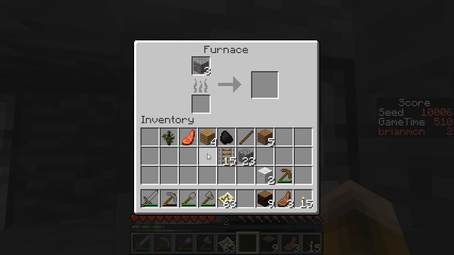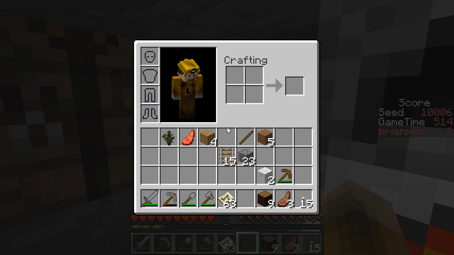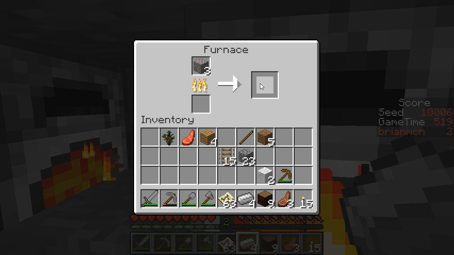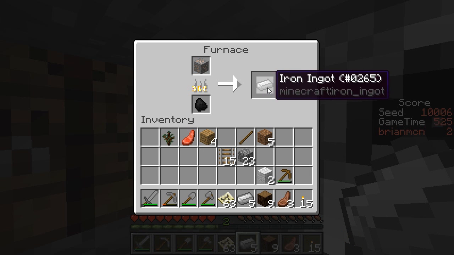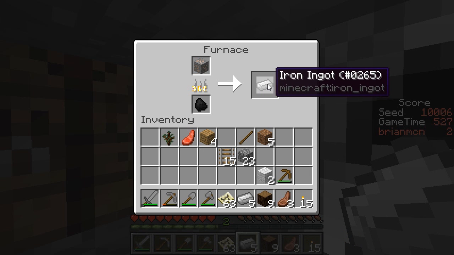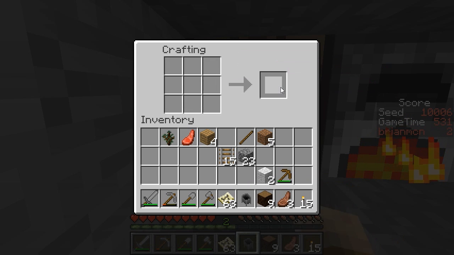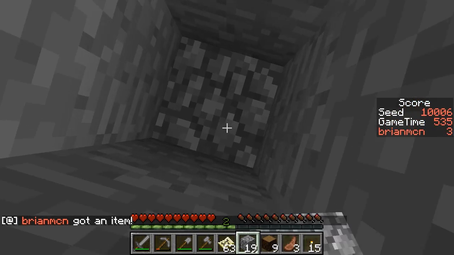Let's grab half of this, throw it in here. And let's see. And then once I have 4, I need 7 for the cauldron. And then I don't know that I'll need to do any more crafting, so I can leave the crafting table down here. There's my 7. Okay, great. All right, let's get out of here. Don't need any of that stuff.